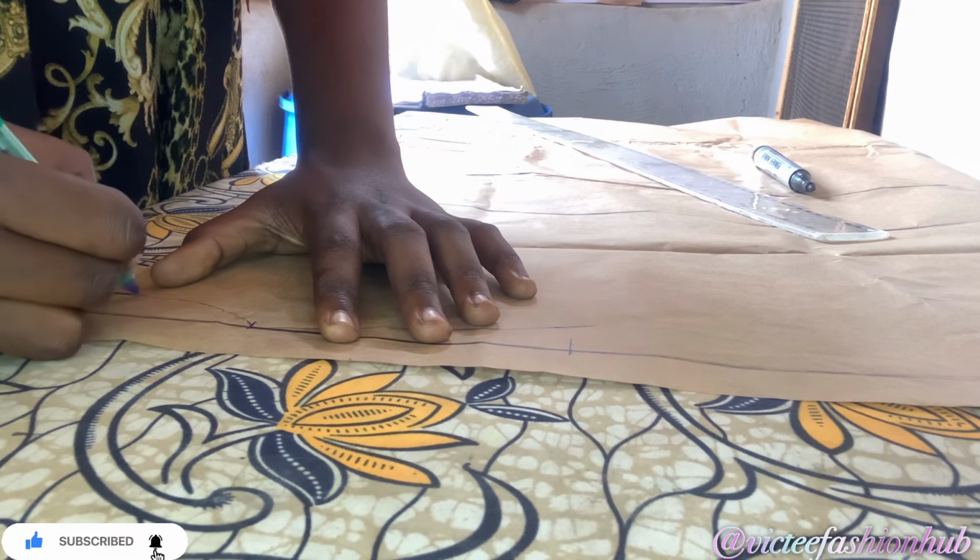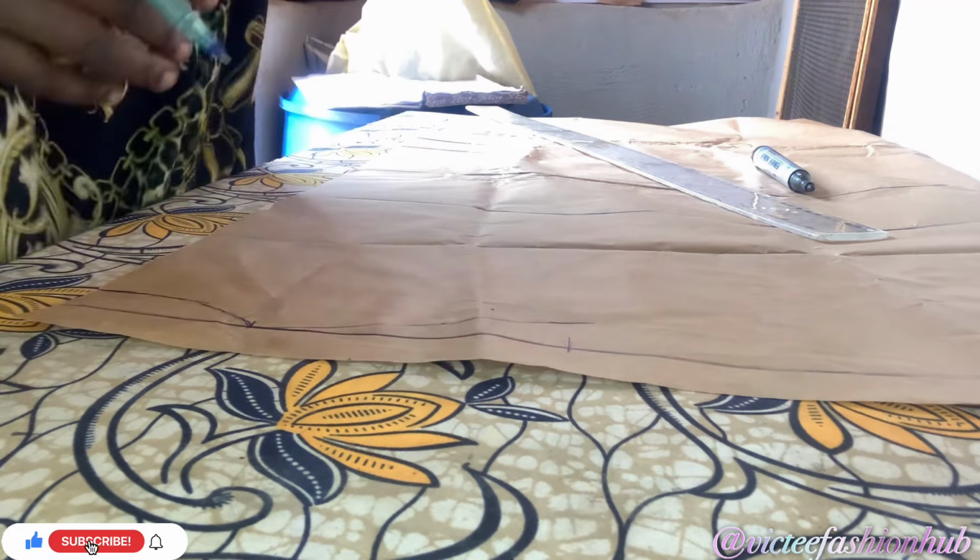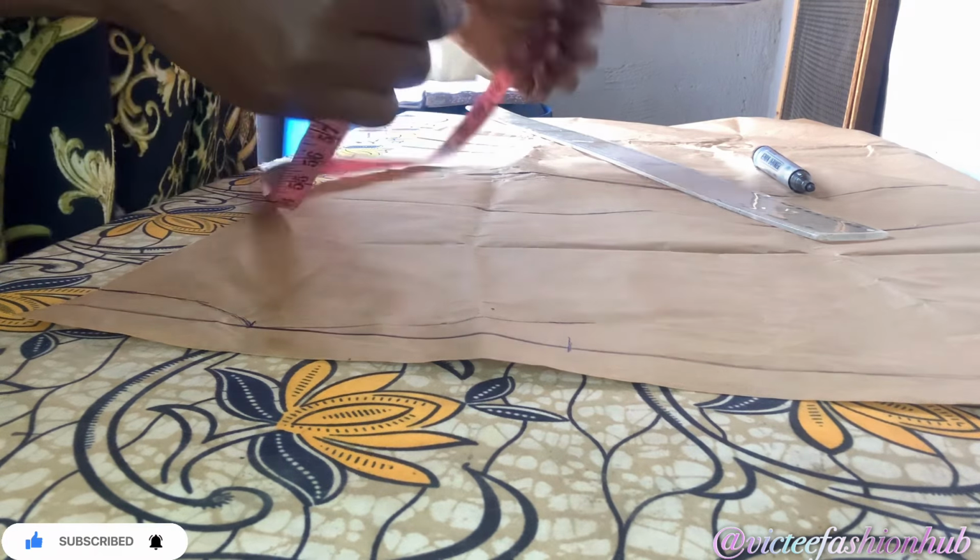Very demure. So I have to draw, like, you can use your curve ruler or just use the hand method I use.